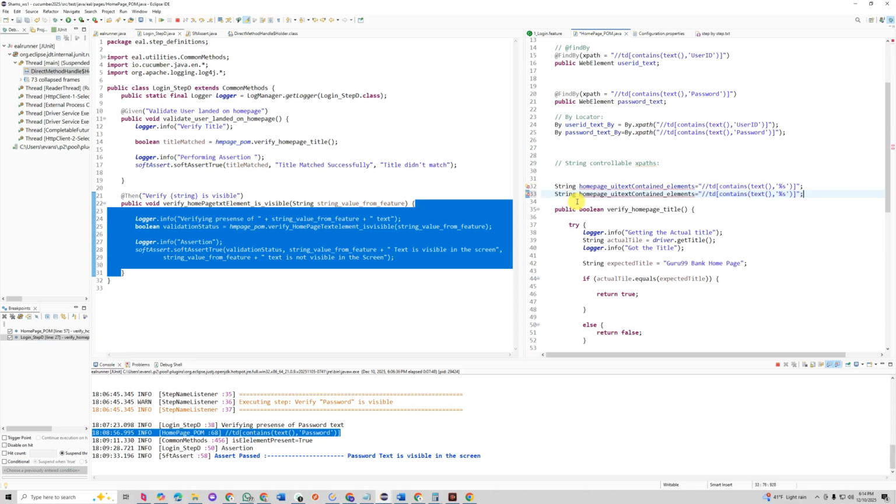Let me create a copy of it. For example, td contains this one, and at the rate, class is that one, and at the rate, class, for example, this is a different one, user ID, and this one is password.